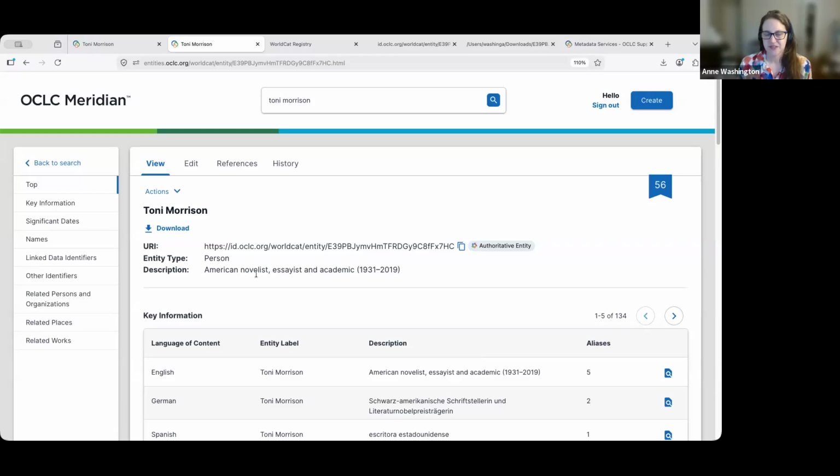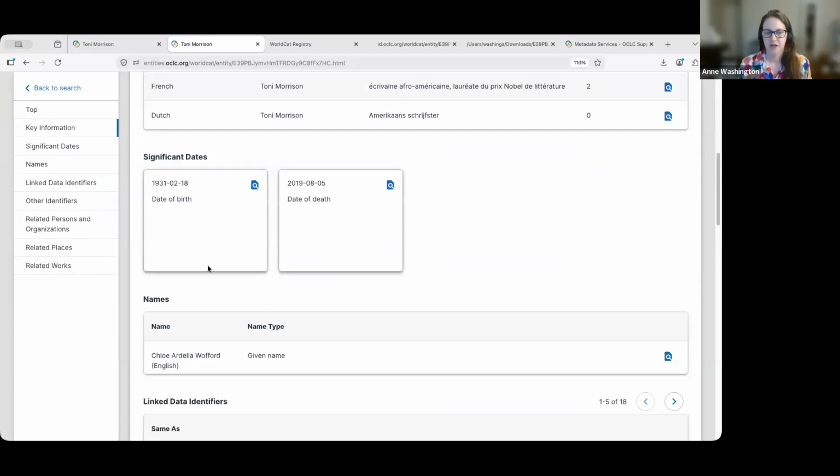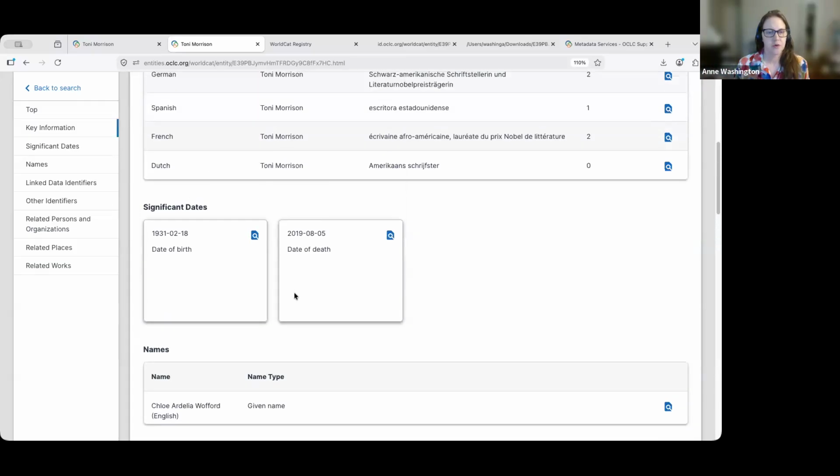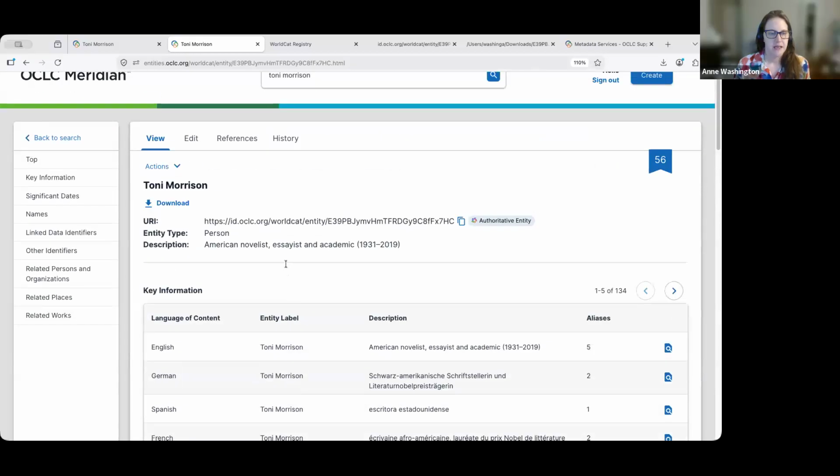In different lookups that we have for WorldCat entities, it's helpful to have a description or some dates or related places so that you can tell that this Toni Morrison is not the Toni Morrison in your PhD class graduating tomorrow. So that's the kind of stuff that we're looking at in that. I'll mention a couple of other privacy things that we were thinking about as we thought about the ontology, just as we go.